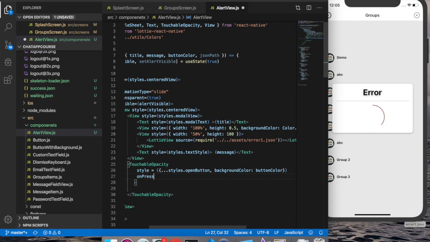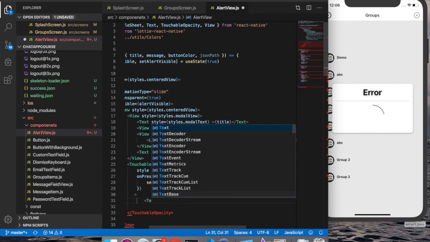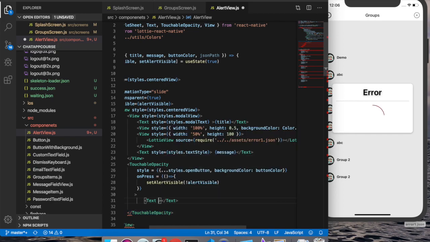So on press was set alert, alert visible, then we need text to be OK, so let's add text as well.